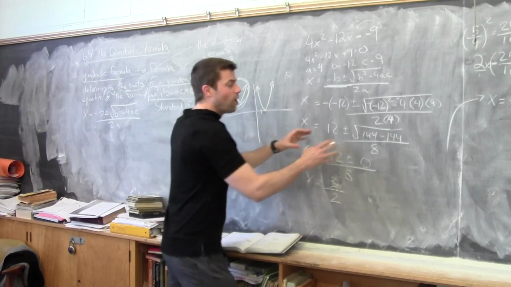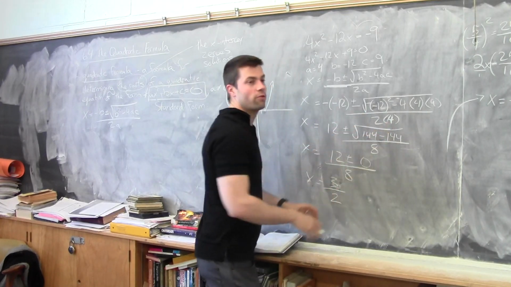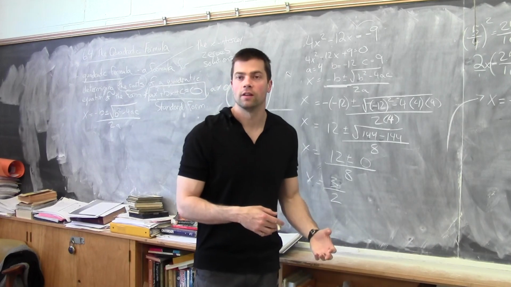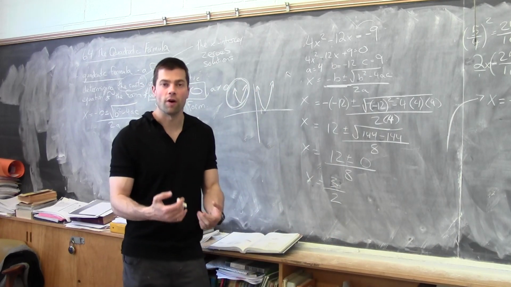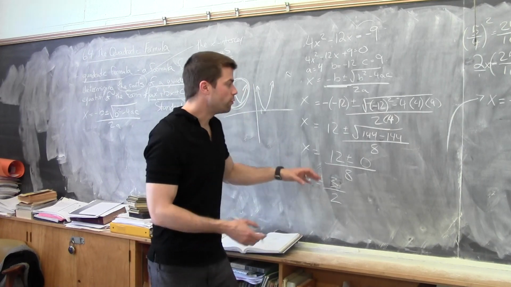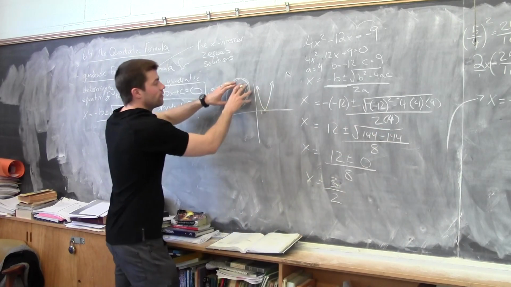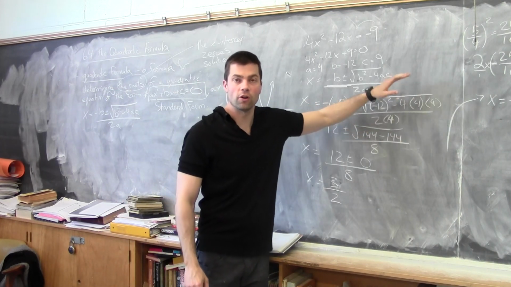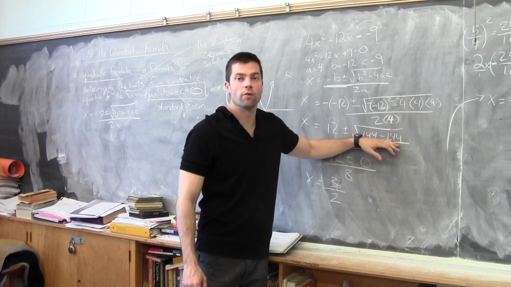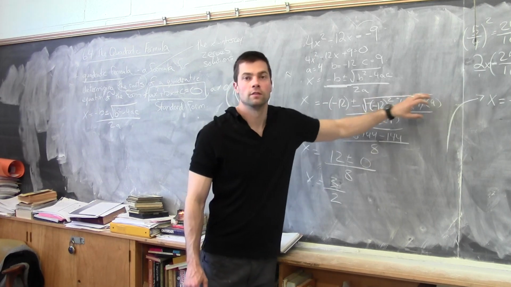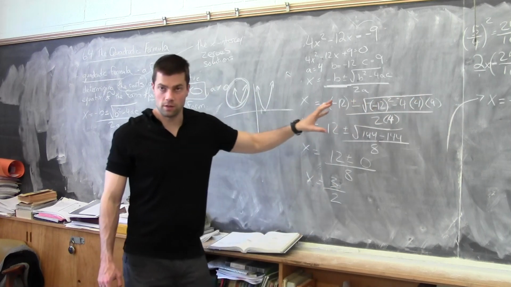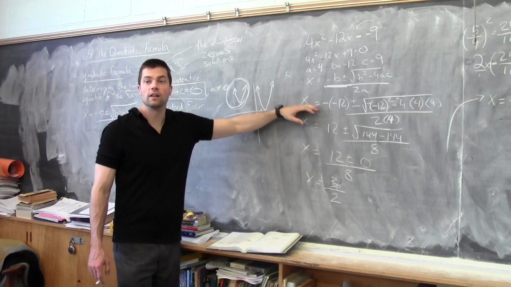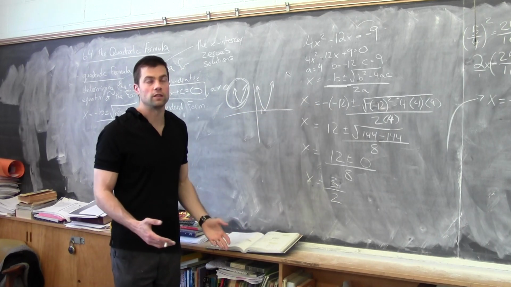And the reason why is because the square root of a negative is undefined. We can't multiply any number times itself and get a negative value, because a negative times a negative is positive, and a positive times a positive is positive. So if we get a negative square root value, then our graph is something like this. Be careful though, more likely than not, if you get a negative value in the square root, you've done something wrong. But just to be clear, it's possible that you get a negative value, and the answer for x is then no solution. There are no x-intercepts.